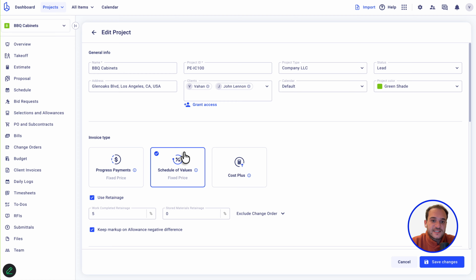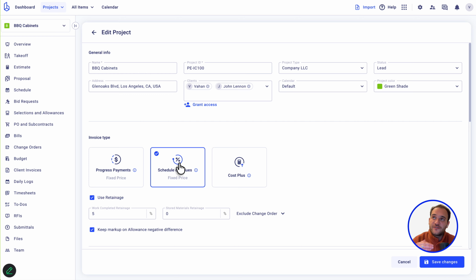Just know that it's exactly the same. With the schedule of values, you would be able to show multiple line items on the client invoice and then put in a specific completion percentage for this claim on how much you are willing to claim per invoice line item. I'm going to touch on this more during this webinar.